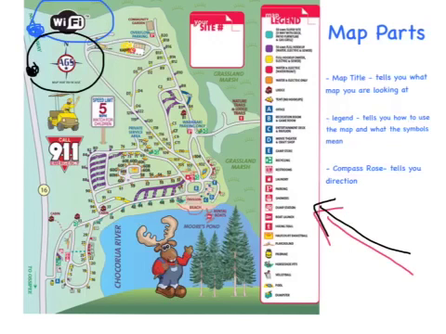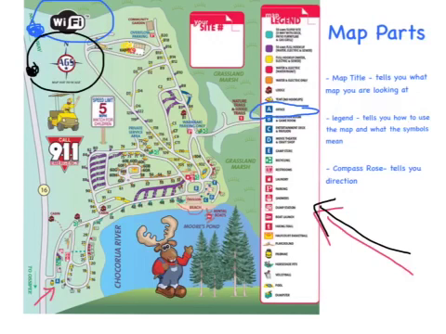Let's say we need to find the office, but we have no idea where it is. Well, one of the things that we could do is we could look at the legend and we could find the symbol for the office. And it looks like the symbol for the office is a square blue box with the letter A in it. So now I'm going to look at my map and I'm going to see if I can find the simple blue box with the letter A. And it looks like it's down here at the bottom of the map. That is the office, so that's where we would need to go and check in.